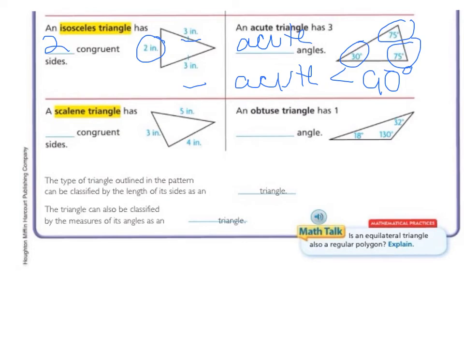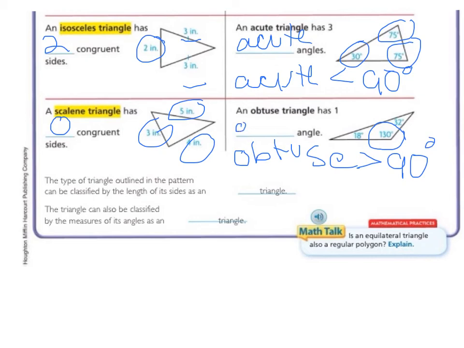Also look at that triangle in Epcot Center and you will see that all of its angles are less than 90 degrees. And then let's look at a scalene triangle. It has how many congruent sides? It's got one that's 5 inches, one that's 4 inches, and one that's 3 inches. So when we look at this and we're counting up the number of sides that are equal to each other, we see that zero of its sides are equal to each other. And then over to the right, we see that an obtuse triangle has one obtuse angle. And we have to think back to 4th grade again and remember that obtuse is greater than 90 degrees.